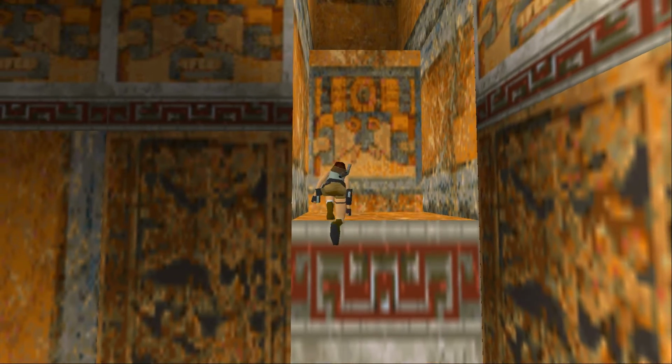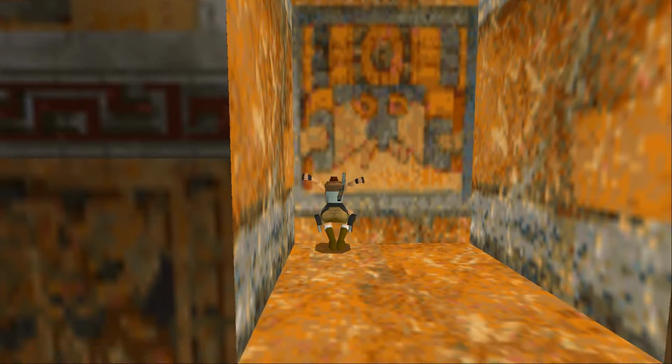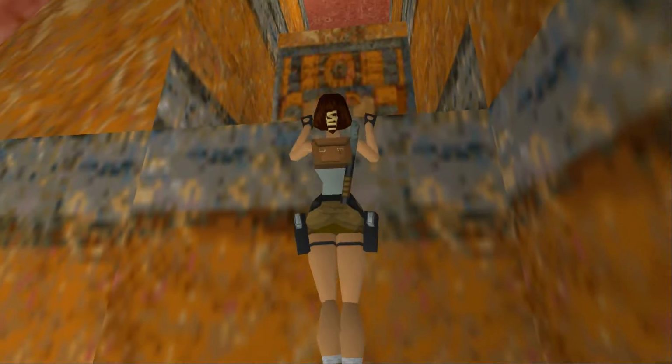No, just don't. There are actually spike-like objects in later Tomb Raider games, like the glass. Let me just put my teeth back in here. The glass in Tomb Raider 2.